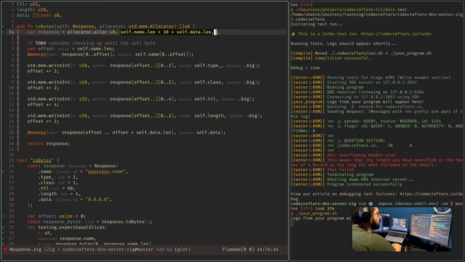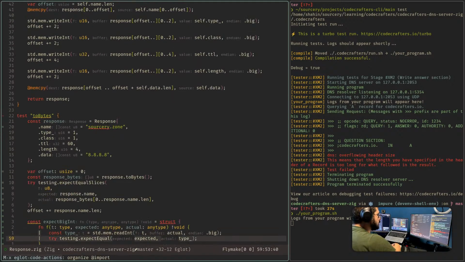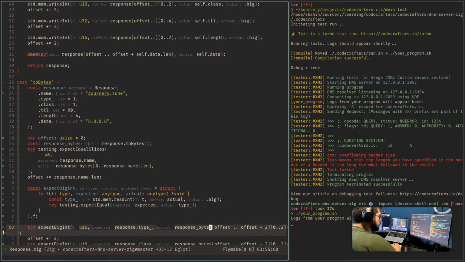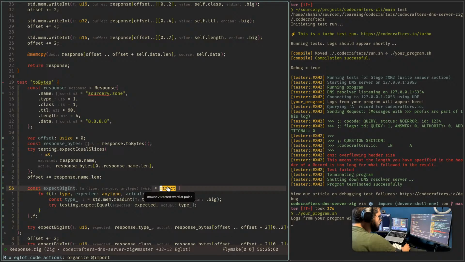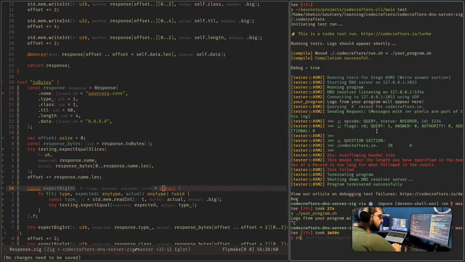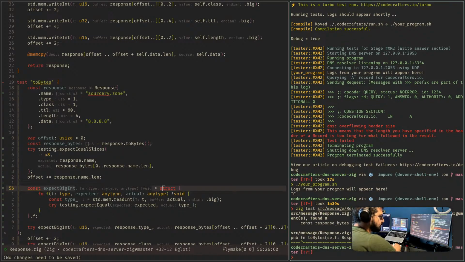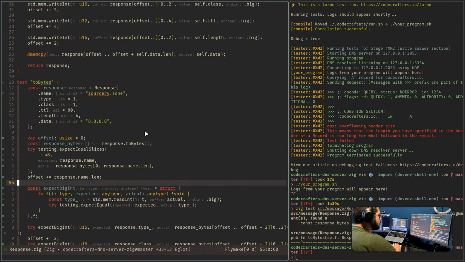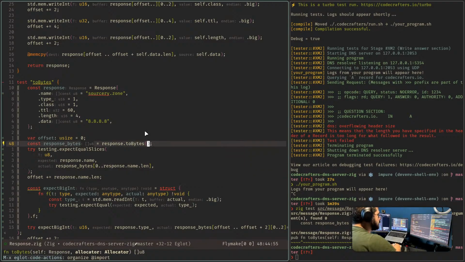And now I think it's fine, except for 2 bytes. What is the error here? Correct order point. But what is the error? Zig test. Yes, response to bytes needs an allocator.